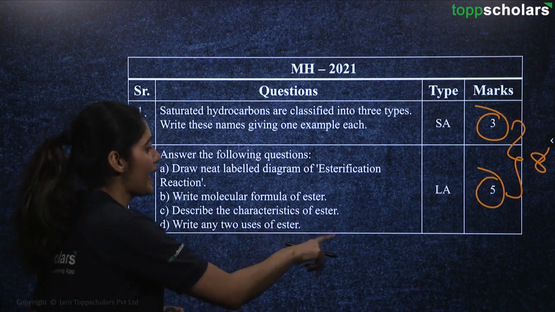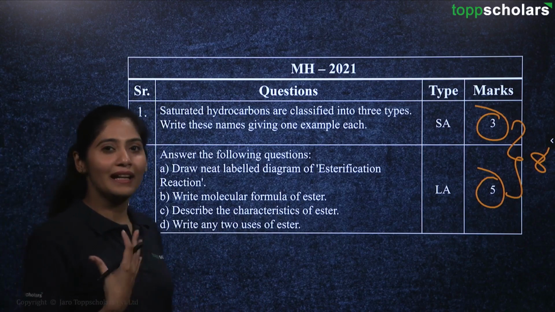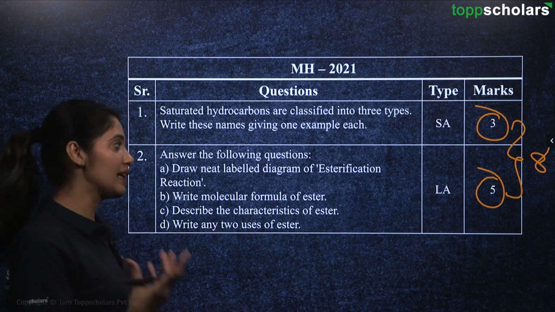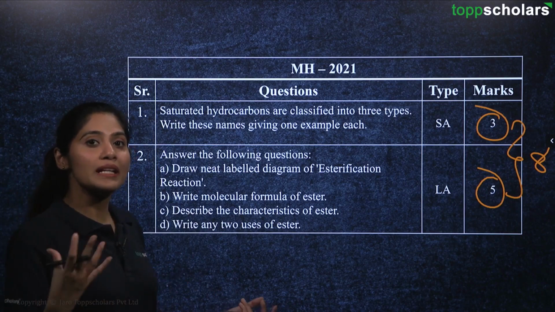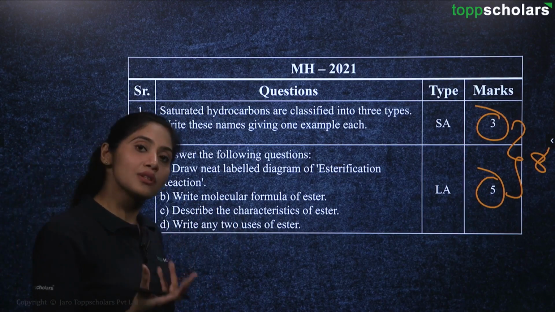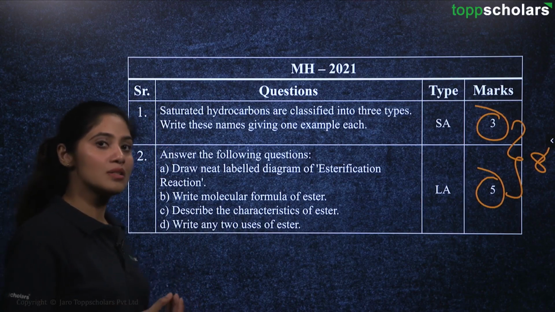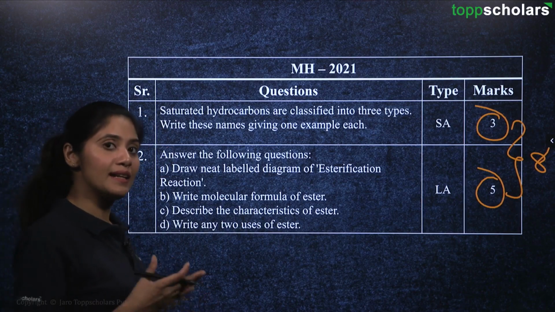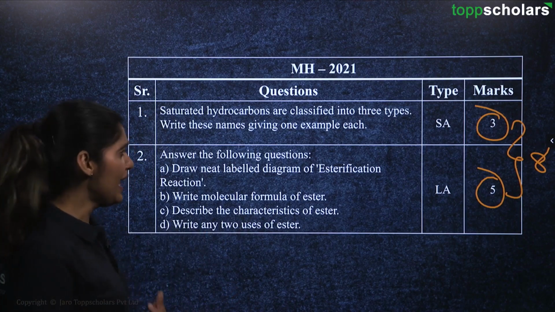See, describe the characteristics of ester. What are the characteristics of ester? It has the sweet, fruity flavor, or it is a very sweet smelling compound, right? And write any two uses of ester. So, these sweet smelling compounds, where can it be used and where is it being used in normal life.